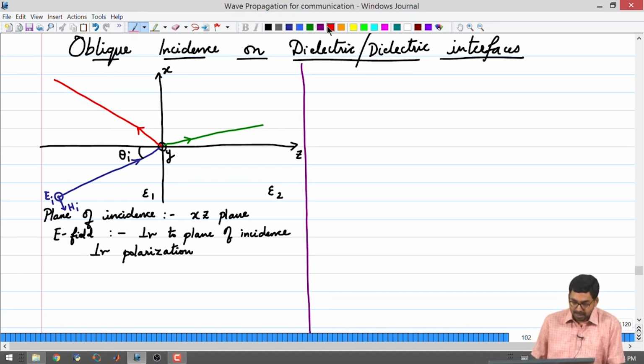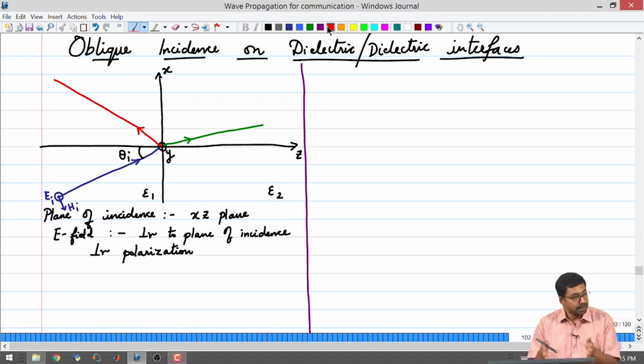Now, we have to make some assumptions. On the left-hand side, we will say that the electric field is always going to remain perpendicular to the plane of incidence. So, we are assuming there is no polarization change with respect to the directionality of the E field. Suppose the E field is pointing out of the plane of incidence. The magnetic field will adjust itself to compensate for the direction of propagation.